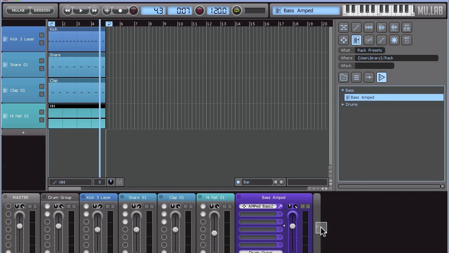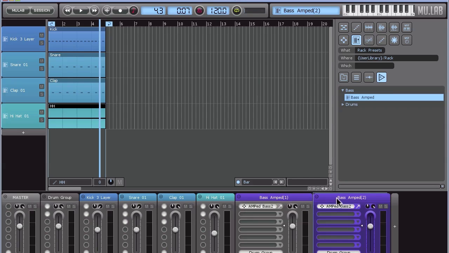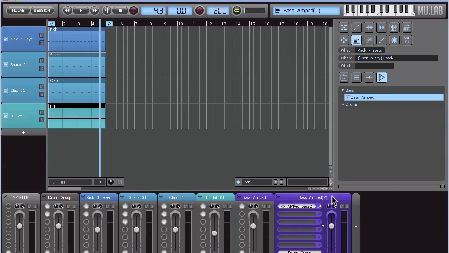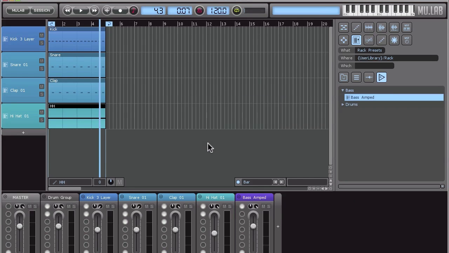And if I drag it in, you'll see everything that I have applied to this rack is now applied to this preset, and I can drag the entire thing into my mixer area or my racks area and create a rack with all of those things on it. I'll just get rid of this one for now. And from there I can just quickly create a track with this instrument.